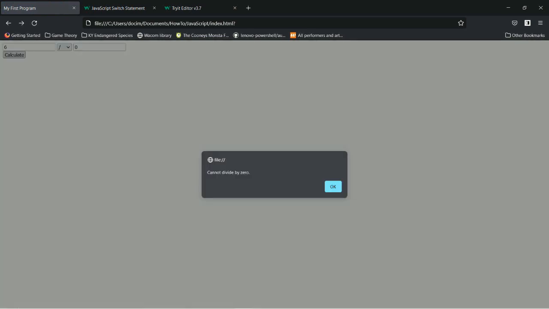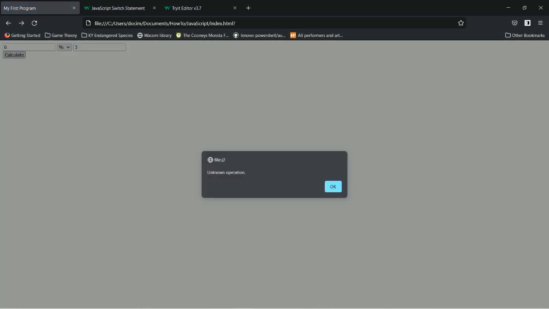There's that one. And then there's 6 divided by 0. It just says cannot divide by 0. That's good. And now we'll just try this remainder operation, which we don't have code for. This is going to be a default case. And it says unknown operation. Great. So our code works.